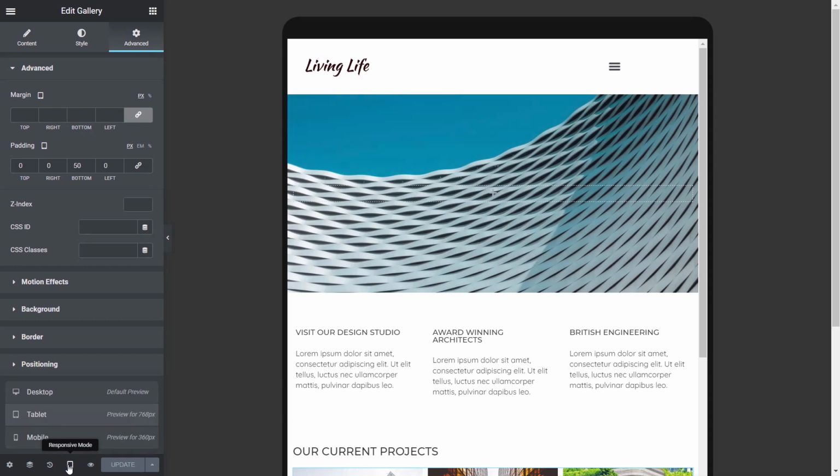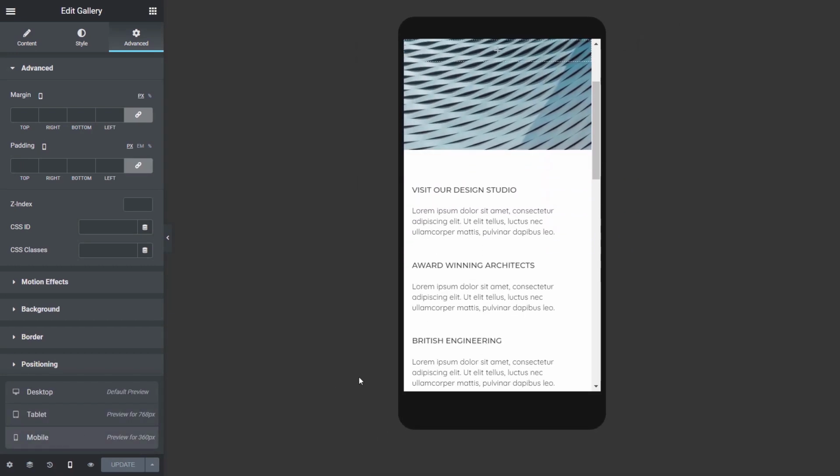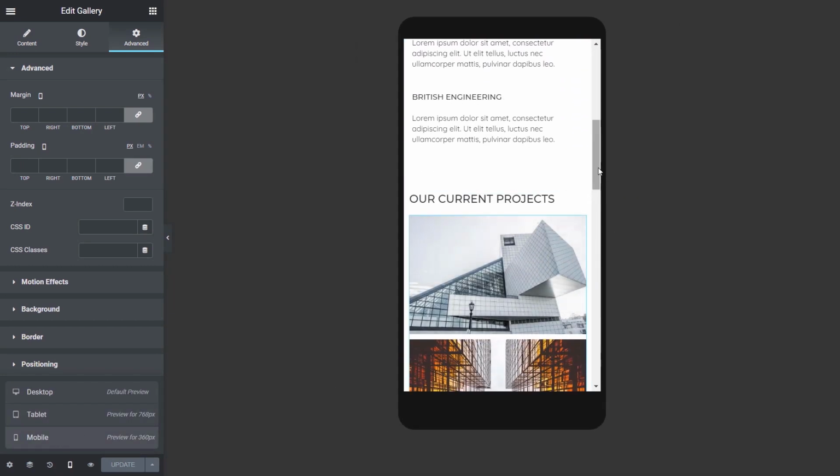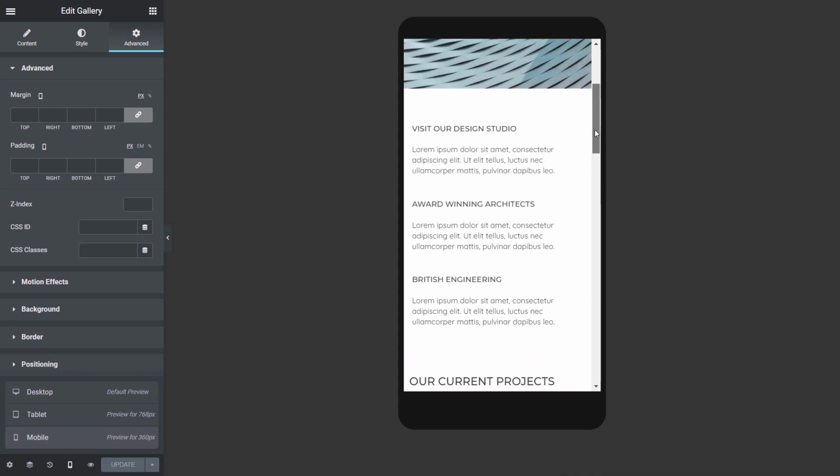Finally, we're going to come in and choose our responsive mode for mobile. Click on there and you can see now things have changed again. And the nice thing is, because we're using Elementor widgets, a lot of the control over how things resize and change is controlled on that level. So there's a lot of things that are already done for us in the background. However, we can still adjust things.